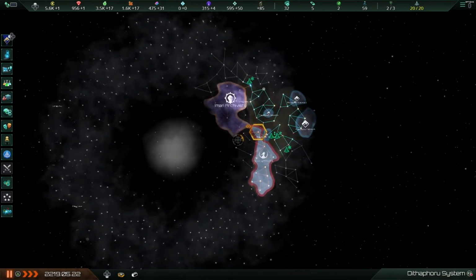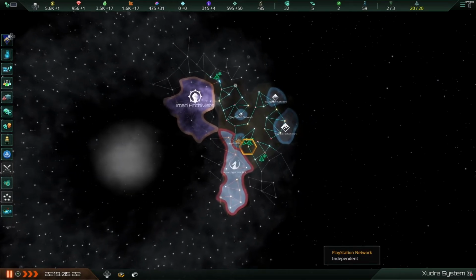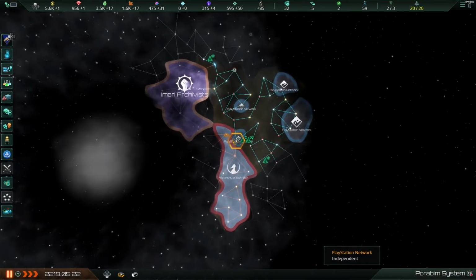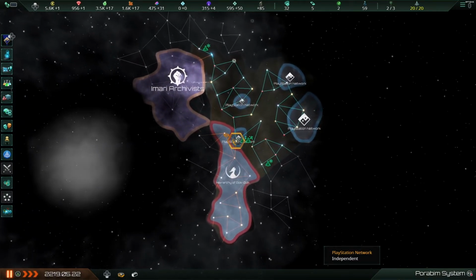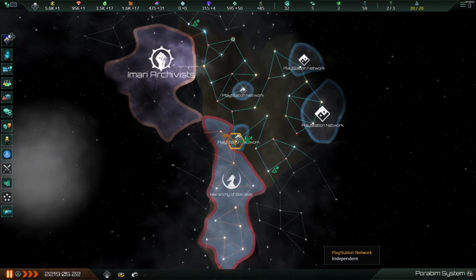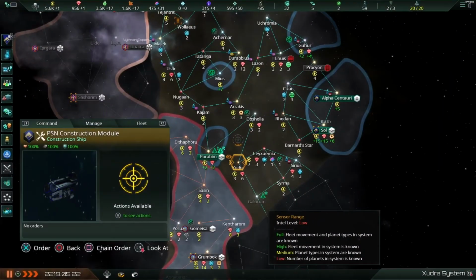It is the year 2219 and the PlayStation Network continues to slowly expand and explore. You can see we're still kind of spread out and fractured in comparison to the other two empires that we have run into so far.